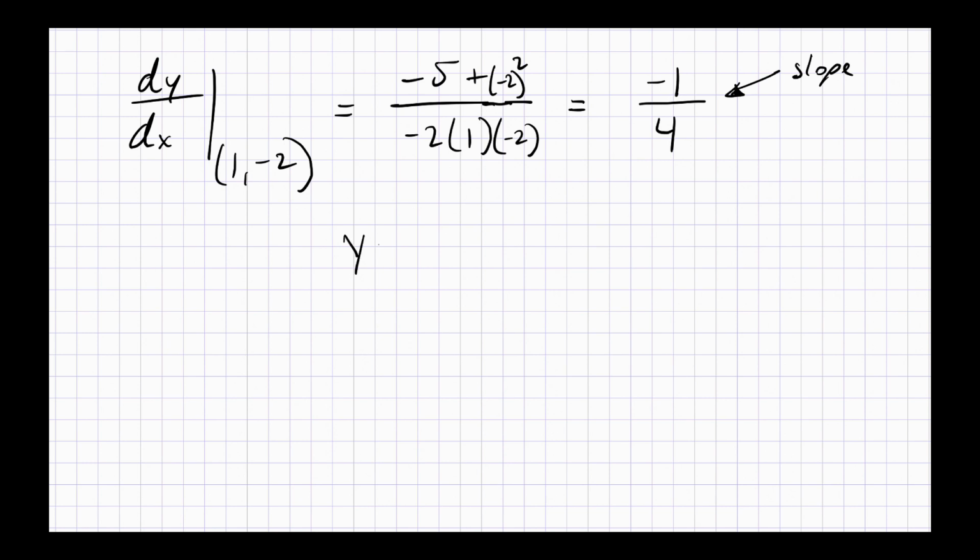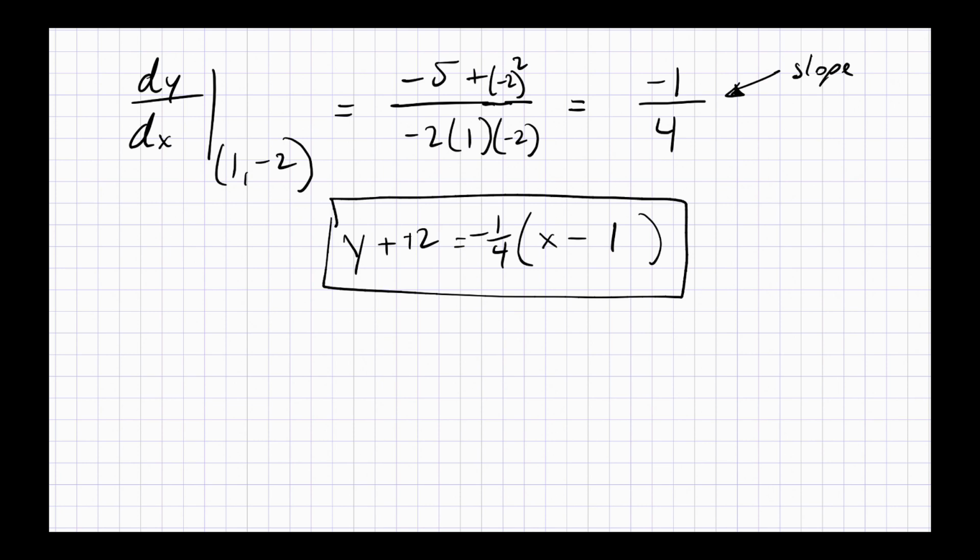Okay, so I'm going to put it into the equation, just like I've done many, many times. The slope goes in the middle. X is 1, that goes over here. Y is -2, that goes over here. And you are done. Okay, now find the other one, if you haven't already. We've got another point. We don't just have 1, -2. We had 2 points when x is 1. Find the other one.